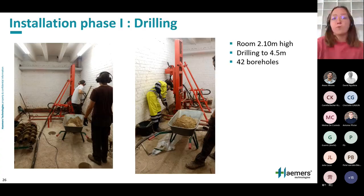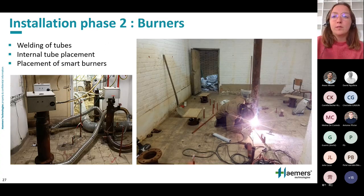When engineering is done, we begin with the most restrictive element: the drilling. For this project, it was necessary to find a drilling machine capable of drilling to four and a half meters, able to pass through the entrance door, and able to drill in a room only two meters high. It took us about two weeks to complete the 42 boreholes. Once the holes are drilled, the heating pipes are placed inside by welding pieces together, as it is not possible to insert a four-meter tube directly due to the restricted space. Then the inner tube is added and the burner is placed on top — done simultaneously with drilling.